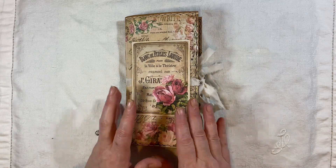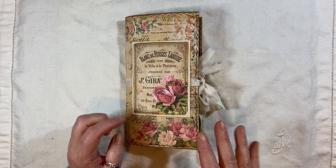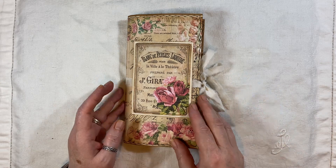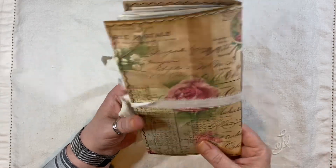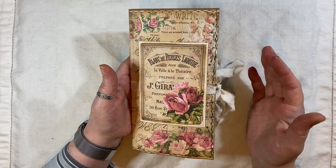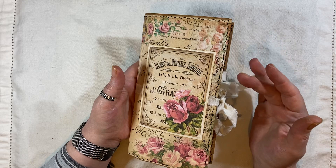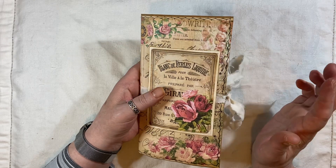I've had the Rose Garden ephemera pack for a good few years and someone asked me the other day what kit it was from. I had to go hunting because I wasn't 100% sure, and discovered it was Rose Garden. I then noticed My Porch Prints had a sale on and bought the collage pack as well. I do love these journal cards and adore the pages too — it's just six pages of rose collage and papers which are really pretty.